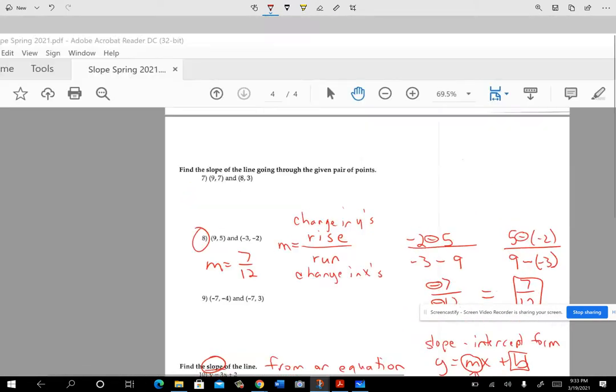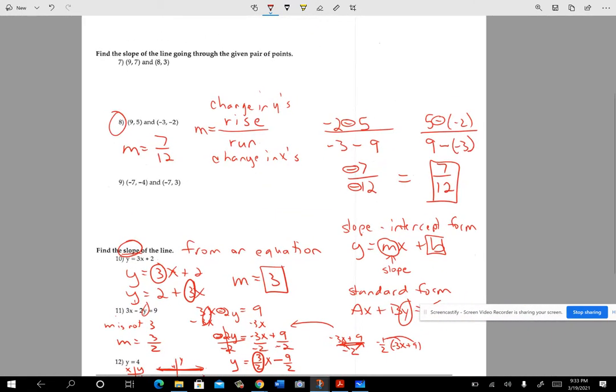Okay, so I'm going to go back to the 2 points, number 7 and number 9, that I didn't finish earlier. And let me finish those kind of now, and you can just check your work. So I've got 2 points. So the slope, I'm just going to subtract my y coordinates. And if I decided to do 7 minus 3, I need to start with 9 and do 9 minus 8. I get 4 over 1, which is 4. If you had done 3 minus 7, you would have had to have done 8 minus 9, negative 4 over negative 1, also 4. The slope is 4.